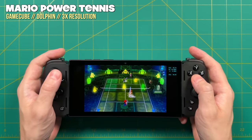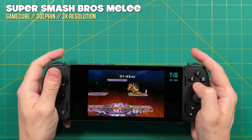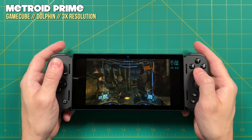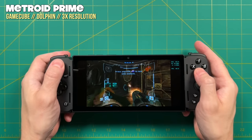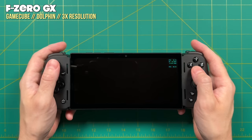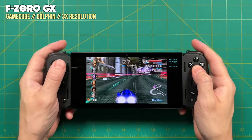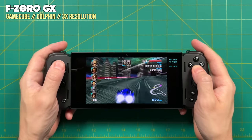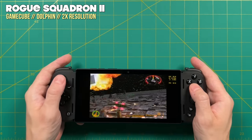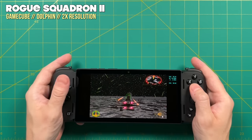The next systems are probably the most important when it comes to emulation. Starting with GameCube, 3x resolution — which is also 1080p — was basically my standard for most games. I'm using the standard Dolphin emulator available in the Play Store, with widescreen hacks turned on for a 16 by 9 aspect ratio. Most of these games will play at 1080p and look really good. To give you an idea of just how good GameCube is on this device, we started up F-Zero GX. Generally what happens on other systems is that the first 10 seconds will have quite a bit of stutters and then it'll smooth out — but here it was smooth right from the beginning. That said, not every game is going to play perfectly — with Rogue Squadron 2, even at 720p or 2x resolution I did experience quite a bit of stutters. So for some games, you may have to try the MMJR version of Dolphin or adjust the resolution.